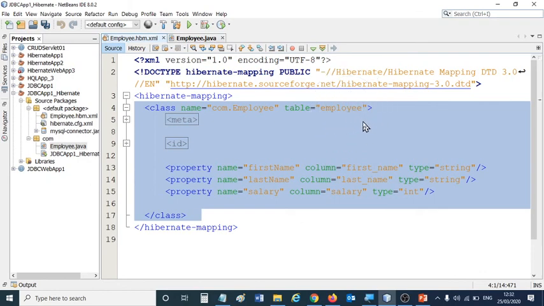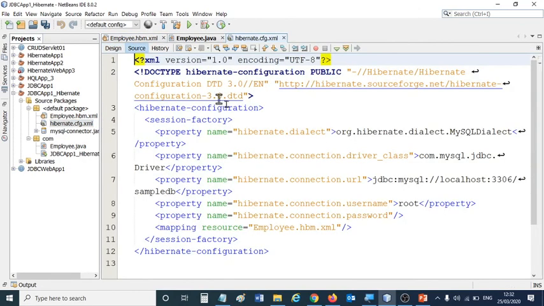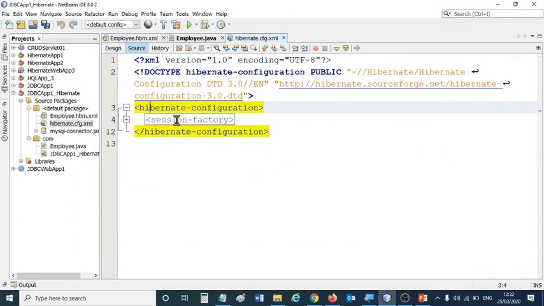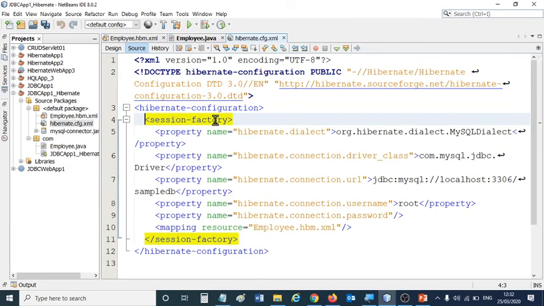Now this was the ORM file. Now let's see the configuration file. This Hibernate configuration file also has various things like SessionFactory.